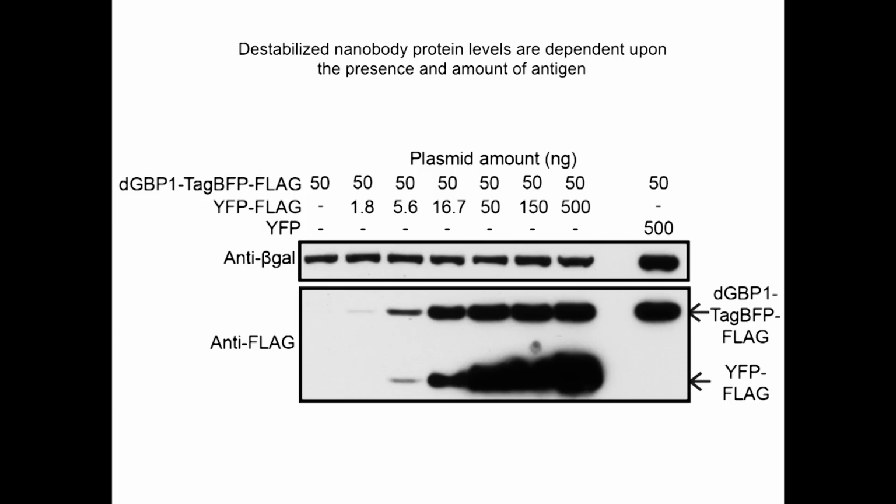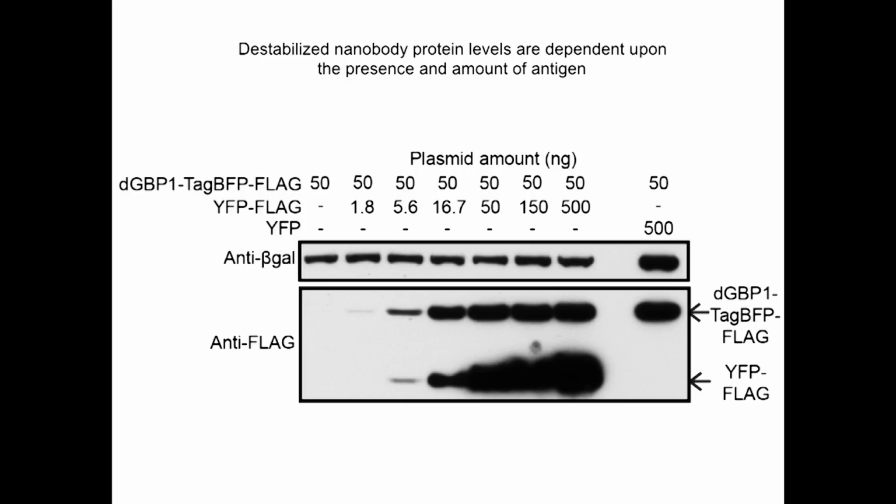We then were curious as to whether it was working with the method that we were hoping, or through the mechanism we were hoping, which was a degradation scenario. So we tested this in vitro. These are Western blots. So we put in our destabilized fusion protein with an epitope that was easy to score on a Western blot. All of these cells had the same amount of that plasmid.